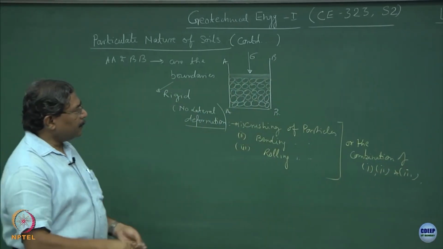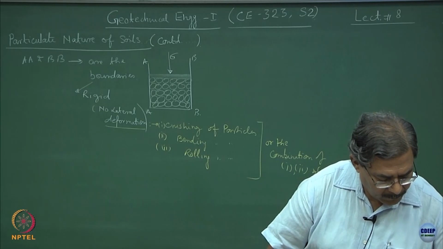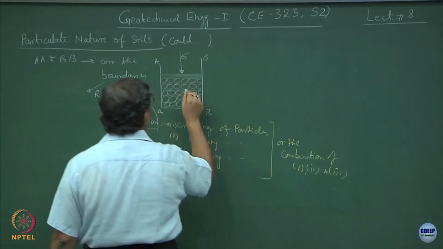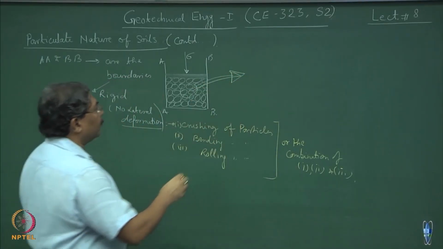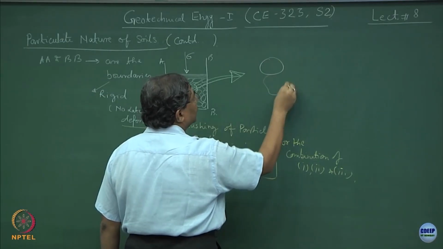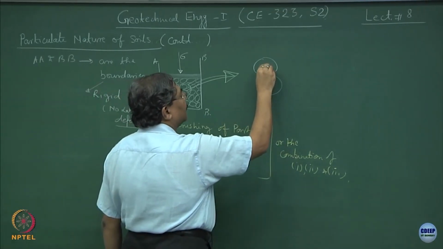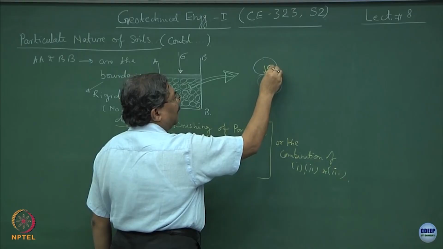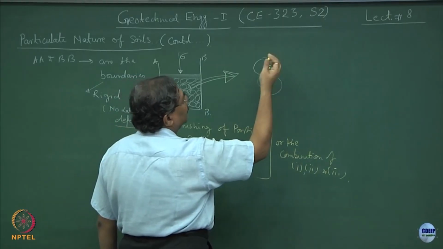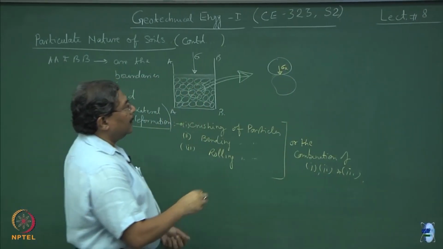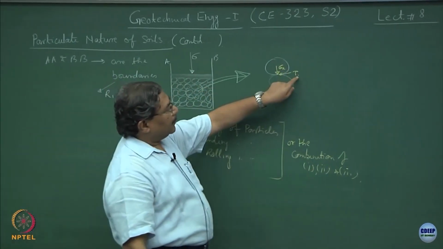Alright. I had also introduced here the concept of stress and strain, that if I magnify this system, this is how it would look like. You have a grain which is in touch with another grain, and because of the normal stress which you are applying over here, there will be a normal component of the stress, sigma x, let us say, or whatever. This is different than sigma, so let it be sigma x, and there will be a shear stress.